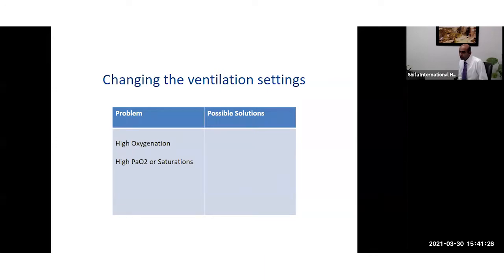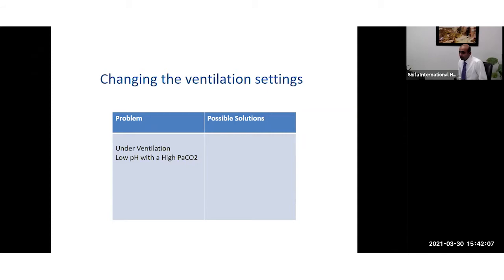If the problem is high oxygenation or high PO2 and high saturations, then we need to reduce the FiO2 and reduce the mean airway pressure, which we can do by reducing the PIP, the PEEP, the rate, or the I time, or if you're using volume guarantee ventilation, by reducing the target tidal volume. It's important to mention that especially for preterm babies, we now have very clear evidence that we should not be targeting higher preductal saturation. We should be targeting lower saturations, 90 to 94%, because of the risk of retinopathy of prematurity.